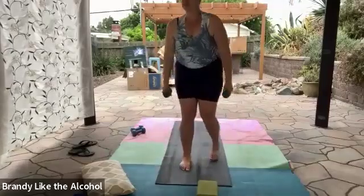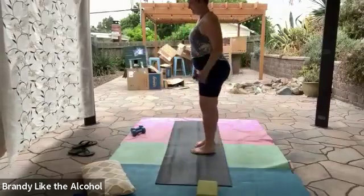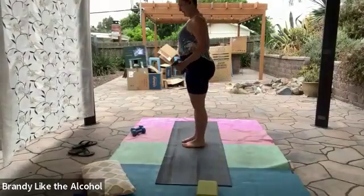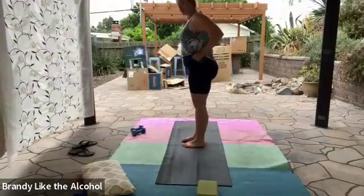Pick up your weights once again. Shoulder shrug up, back and down. I'm going to go sideways. You're probably better off facing the screen. Shoulders are up, back and down. Elbows pull back. They're close to your body. And what you're going to be doing is a tricep kickback.